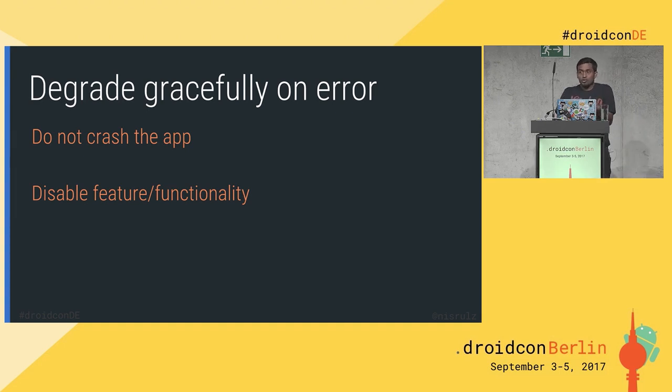Saying that your library crashed is a problem that the app developer cannot solve. What he can do is come back to you saying, okay, this is an error, and you need to fix it. And that's a long chain to go through. You don't want that whole process to proceed. So what you want is maybe to catch this error, but disable the functionality.